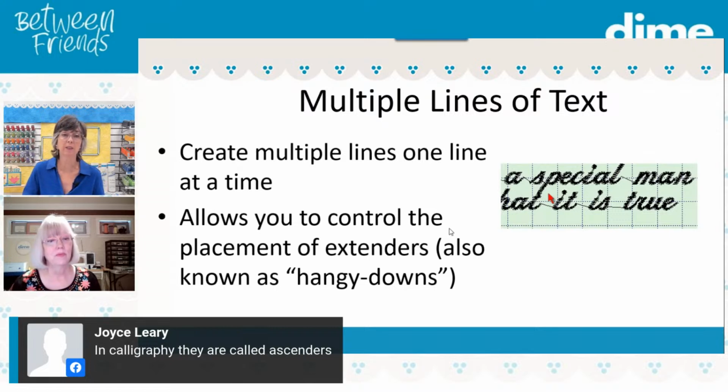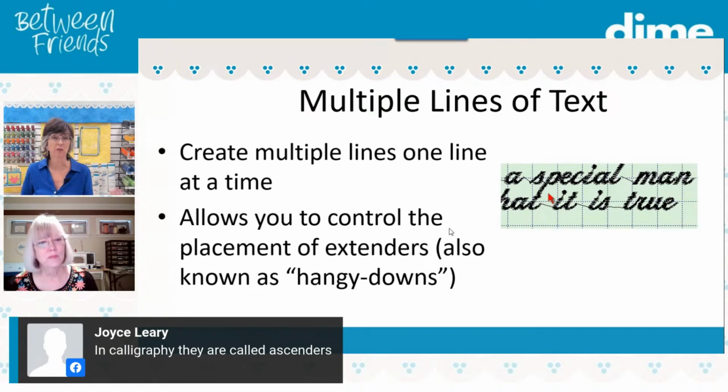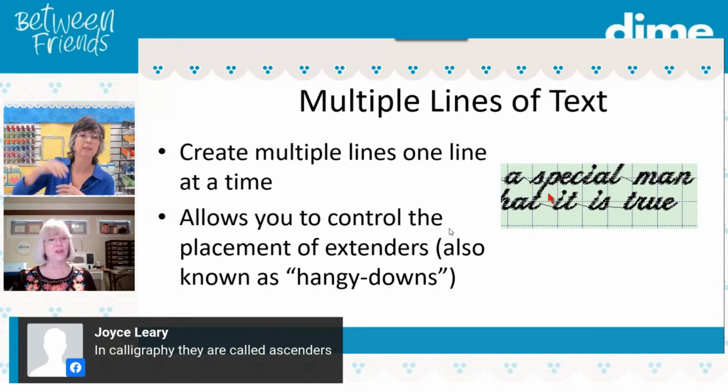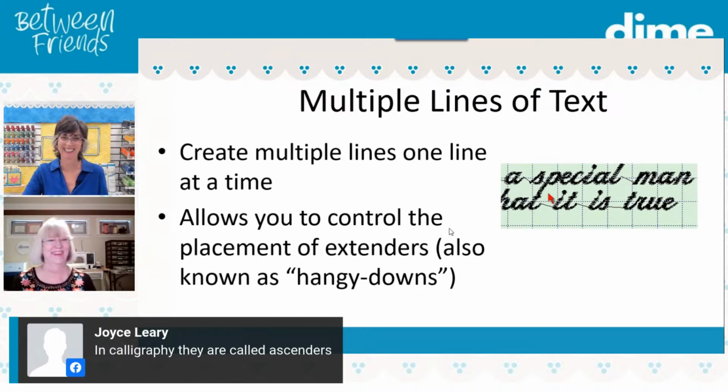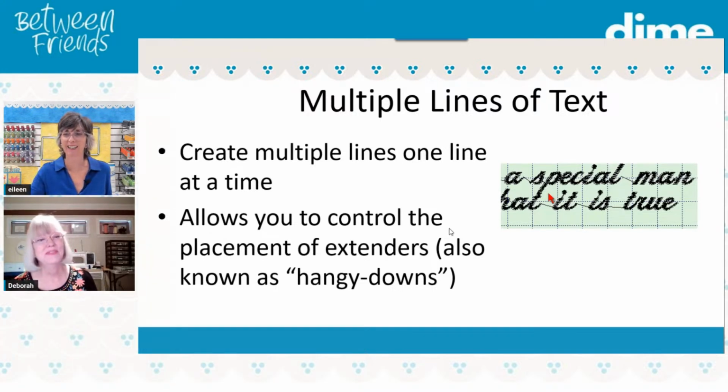So Joyce Leary says in calligraphy, they're called ascenders. And yes, we do refer to them as ascenders and descenders, right? Ascenders are the T. And you are so right. See, I got my technical term incorrect. So better for me to use hangy downs. Hanging downs and push me ups, I guess. I don't know. There you go.